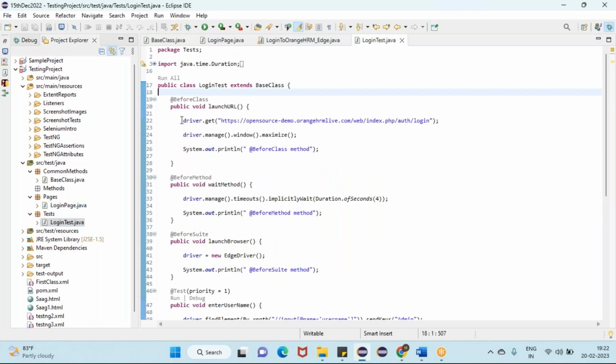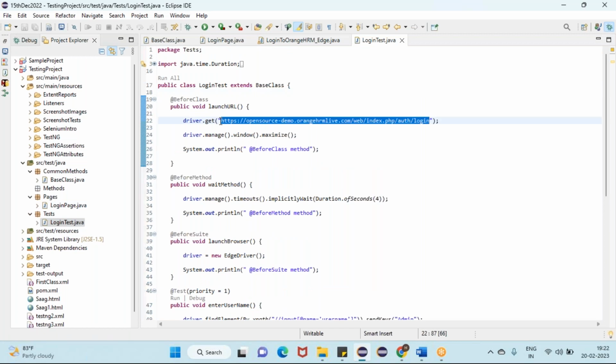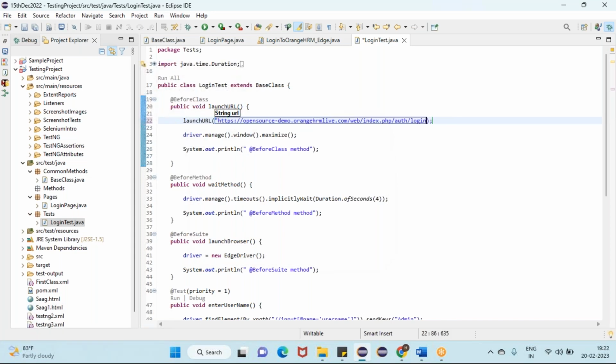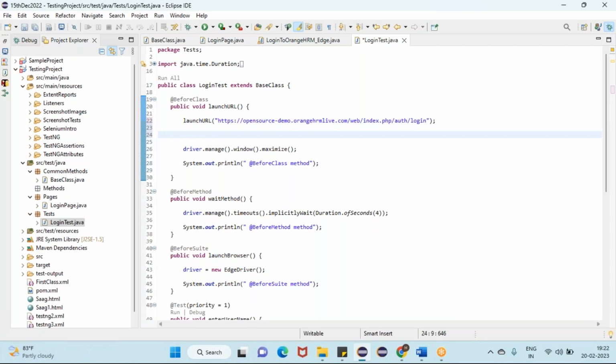Here, driver.get URL, right? Let me copy this with Control C, and here just launchURL. In the launchURL, I'm going to pass the URL. Later on, driver equal to; here we have already initialized the driver, right?